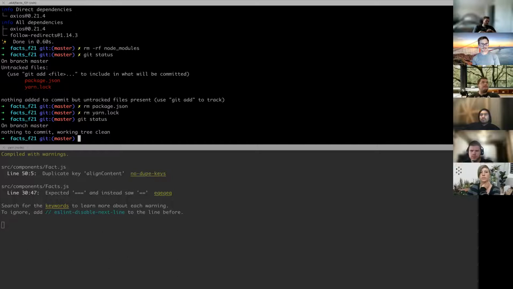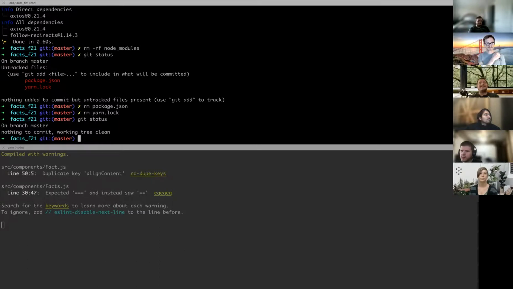So I do recursive, and then the -f is just a little more hardcore and says, hey, make sure to remove everything in this directory. So it's one you want to be a little careful with using. It's just going to destroy everything in that folder. If you ran that in your root directory, rm -rf, I don't even want to type it, rm -rf and then a slash, don't do that.